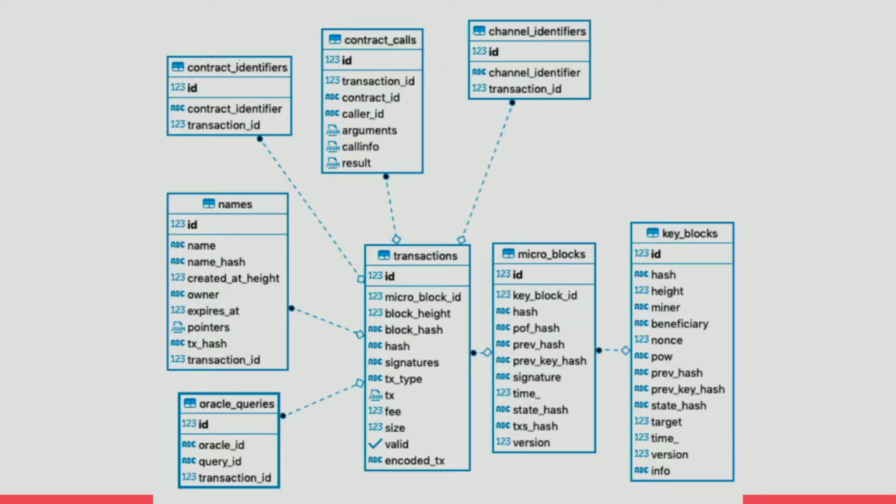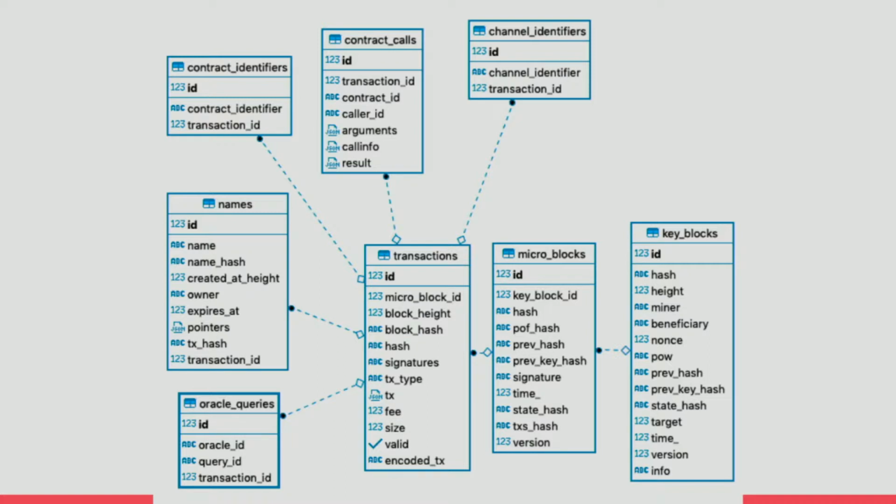This is our schema. I don't think it's super interesting, but one thing, which is another philosophical point, is you can see there's not very much in it. We tried to be quite agnostic about the blockchain and only know as much about the blockchain as we have to.